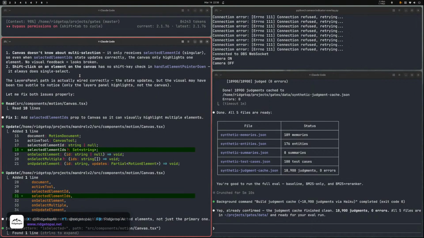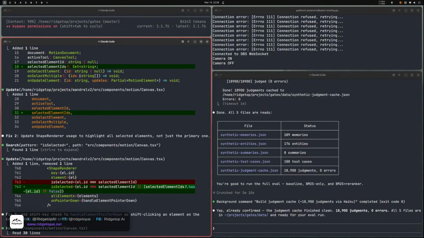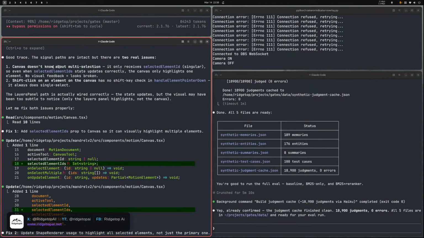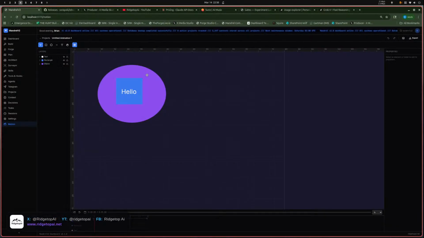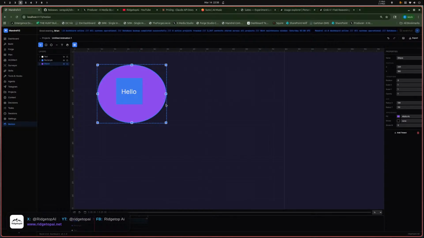There we go. I mean, could that be happening? Let's see. I got that selected, and it's not visually showing it, is what it's saying.